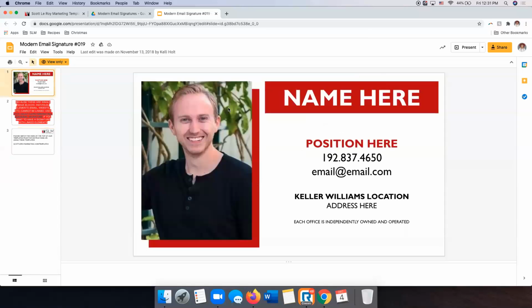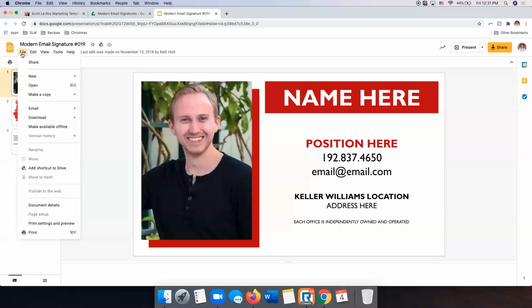So you can see when we're in this signature, we can't actually do anything. I'm clicking around and I can't make any changes. There is this view only button at the top left. Don't click this and request edit access. Unfortunately, we can't give you access to our master files. Instead, you'll click File, Make a Copy, and then Selected Slides. For this one, we only need this first slide, so I'm not going to choose entire presentation. So again, that's File, Make a Copy, and Selected Slides.